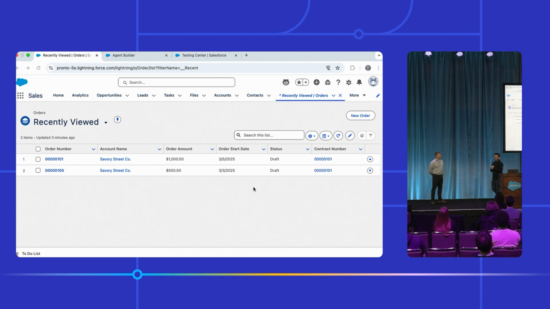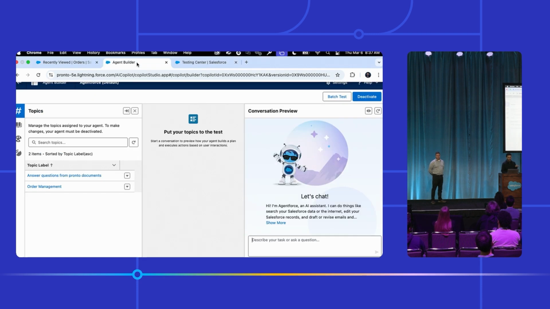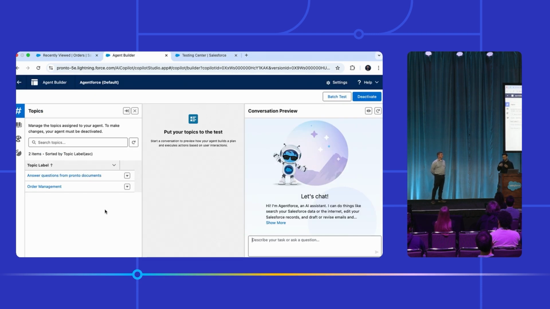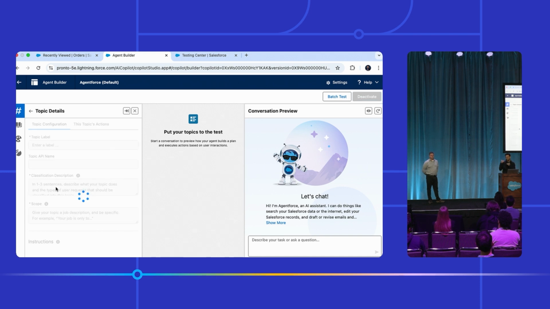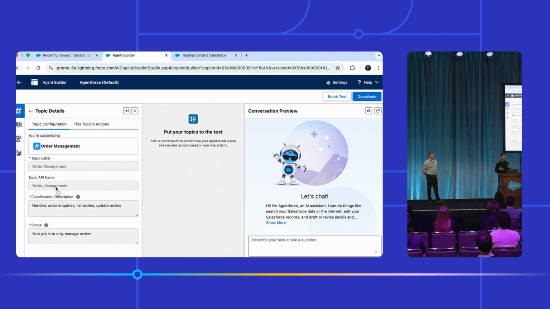So really, to make it simple, right, I have 2 orders here, and we have an agent which is going to really help internal users of Salesforce to manage these orders. So for example, here's the topic that we have, and as I said, you will have topics, because topics are the jobs to be done by the agent. So in this case, the agent is doing order management.